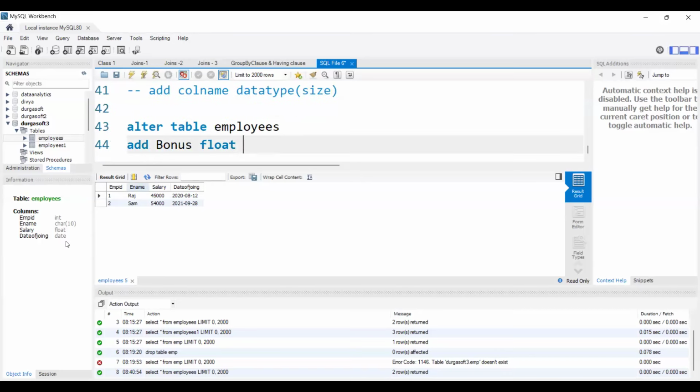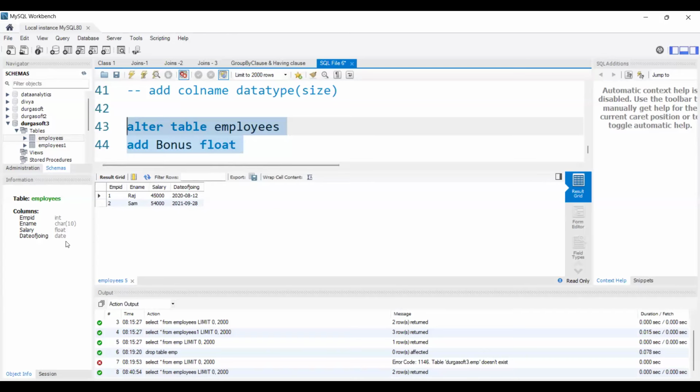See, previously I have only 4 columns. Now I'm adding another column by using the alter command. Alter table, table name, add. My column name is bonus, and bonus is a float data type. We have the data types concept, which we already discussed. For the new students, I will explain in a while. Basically, for numerical columns, we will use int or float. Int we will use for normal numbers. If we want to enter any decimal numbers, we will use float, right? So in bonus, maybe my values can be decimal, so I used float. If we use int also, it will work.